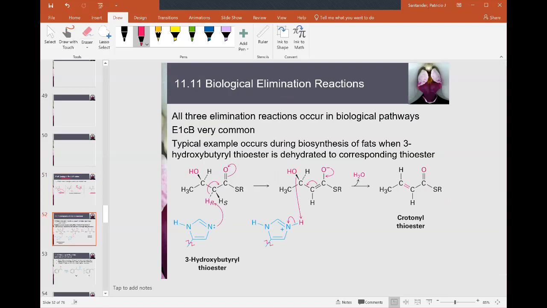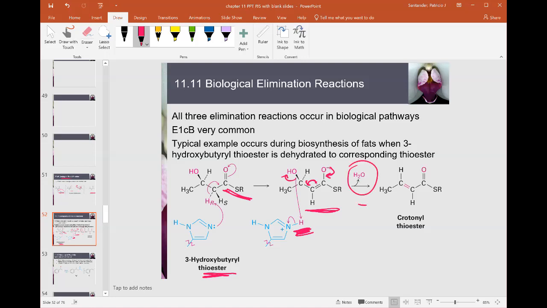An example of this kind of elimination in nature, well, we have that in this particular reaction. Here we have a thioester because of the functional group here. And because we have a carbonyl group that is right next to the carbon atom from where we are abstracting the proton, there we have a carbonyl group that may help us to stabilize that negative charge. And then once we regenerate the carbonyl group, bring back the pair of electrons here, then we can eject an OH. So there you will say, ejection of an OH is such a bad leaving group. Yeah, but if there is a proton that is waiting for that, that will form water, and that will make it a better leaving group. And there we have formation of the crotonyl thioester.